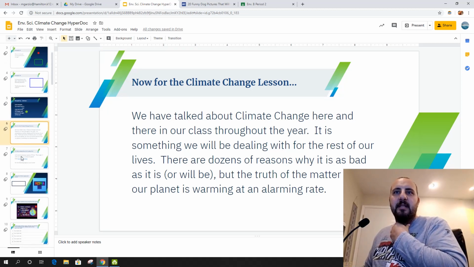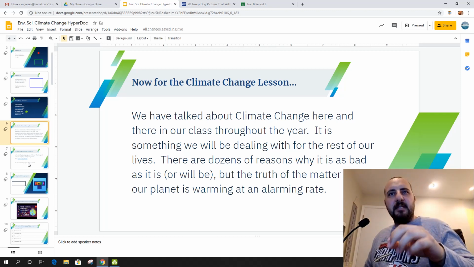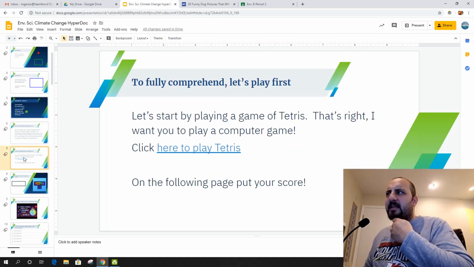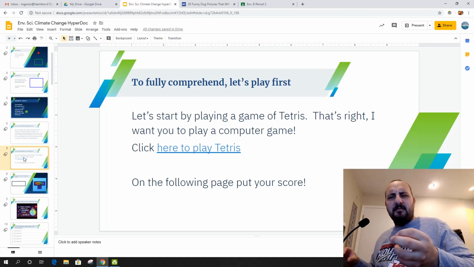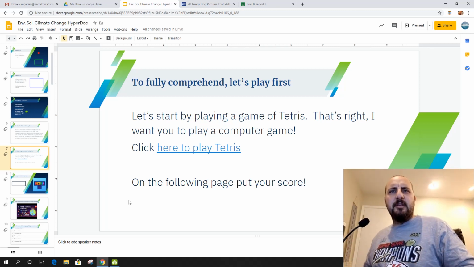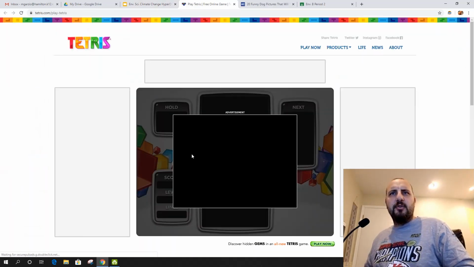Okay, and then we're going to get into the climate change part. All right, so there's going to be some content or information split in here. Like this is actually just an information slide, and then I'm going to have you play some games or involve things that are kind of off, but it'll make sense. So you're going to actually click here, and you're going to play a game of Tetris.